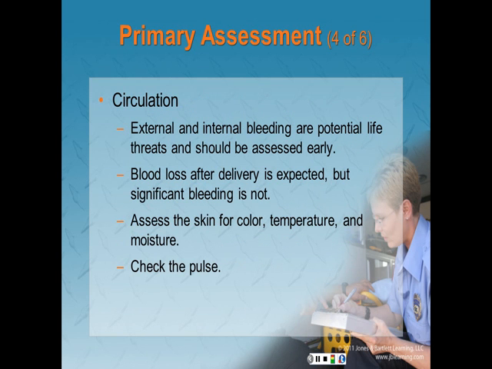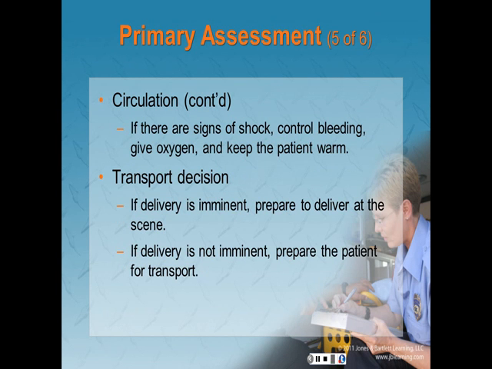Blood loss after delivery is expected, but significant bleeding is not. You should quickly assess for any potential life-threatening bleeding and begin treatment immediately. Assess for skin color, temperature, and condition, and check the pulse to determine if it is too fast or too slow. If there are signs of shock, control the bleeding, give oxygen, and keep the patient warm. Make your transport decision. If delivery is imminent, you must prepare for delivery at the scene.